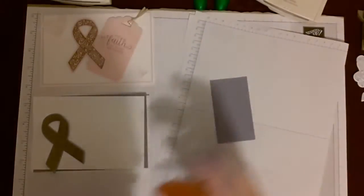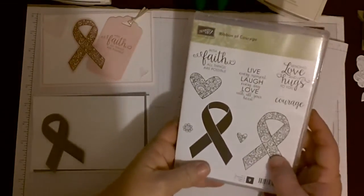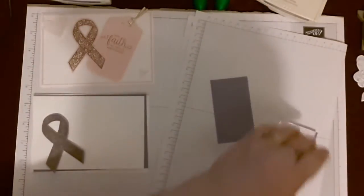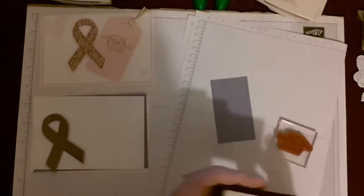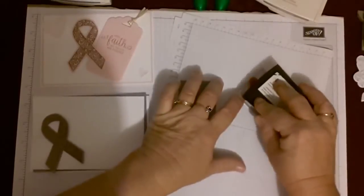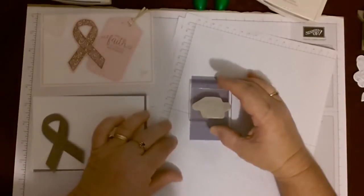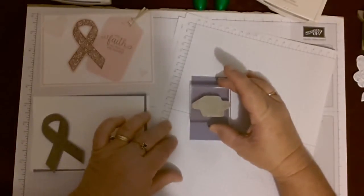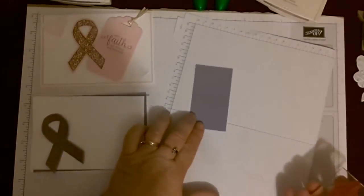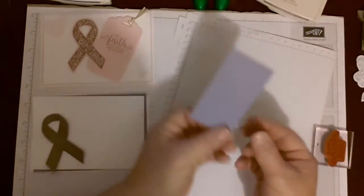Okay, so on the front here, I'm actually going to use the stamp out of this set. It says, "With faith, all things are possible." Okay, so bring our VersaMark in again, ink up our stamp. Okay, I'm going to stamp like that. There it is again. Actually, that's a little bit crooked. I'm going to turn that over. I'm going to try again.